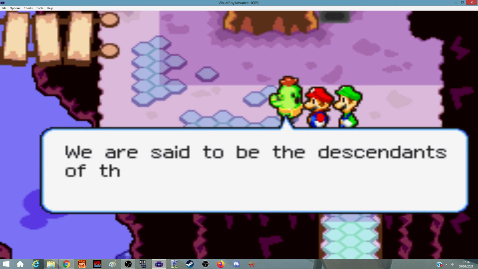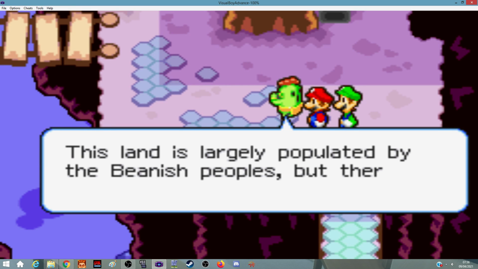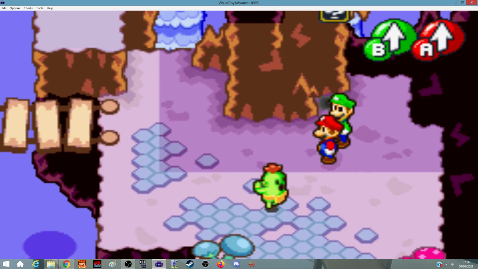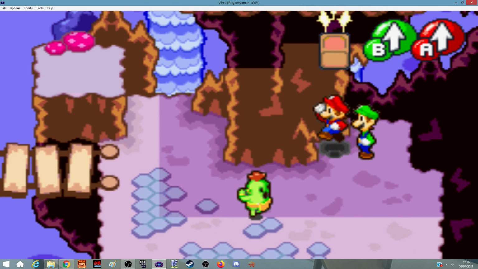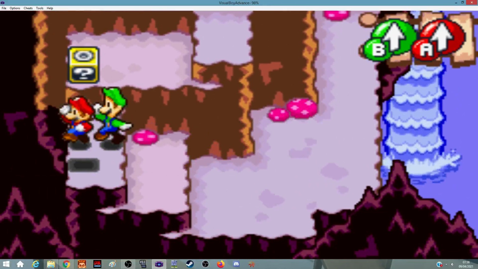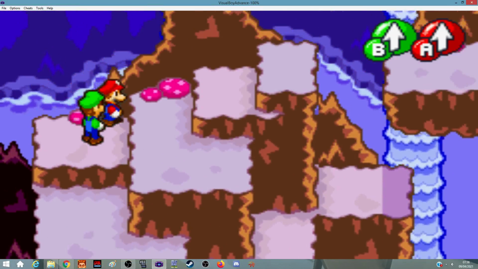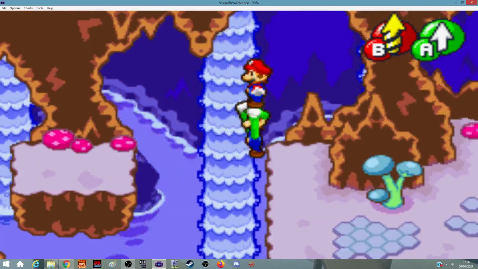got another cave here. We are said to be the descendants of the people who developed the Hoohoo civilization. This land is largely populated by the Beanish peoples, but there are other races like ours. Wait, you mean to tell me you're not the Beanish people? Just the one you were. What are you, Hoohoolians? That's probably actually the word, now that I think about it. Actually, he did say Hoohoolian, didn't he? Like, just 5 minutes ago or something. Yeah, I'm really supposed to spin that, but the fact that you can jump, that is really funny.